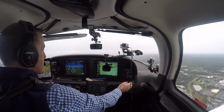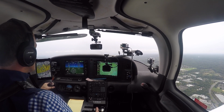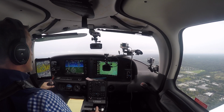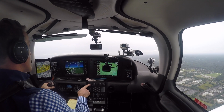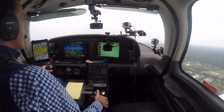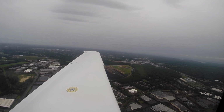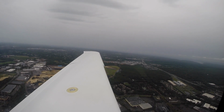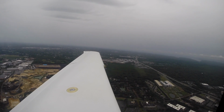Cessna 89743, left downwind of runway 1. Cessna 743, traffic, Cessna joining 1 mile final, 900 feet. Looking for traffic, 743. Republic Tower, Cherokee 38842, number 1 at Bravo, ready for departure. Cherokee 38842, Republic Tower, hold short runway 1. Hold short runway 1, 38842. Cessna 743, follow the Cessna, runway 1, clear, touch and go, number 2.